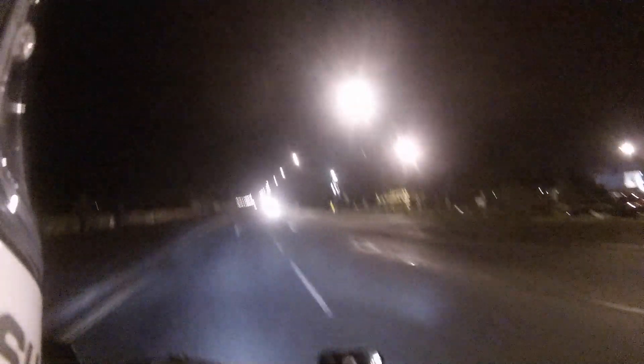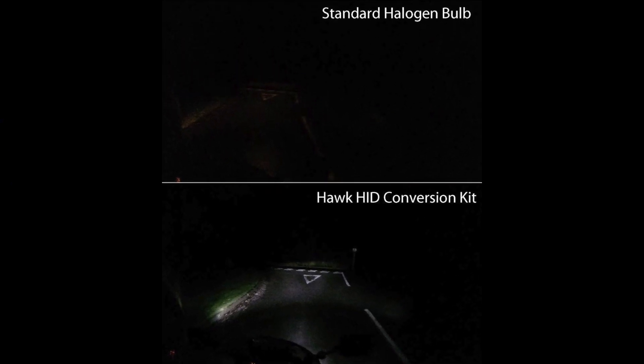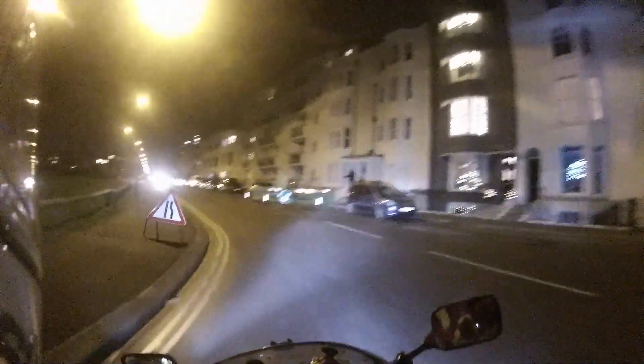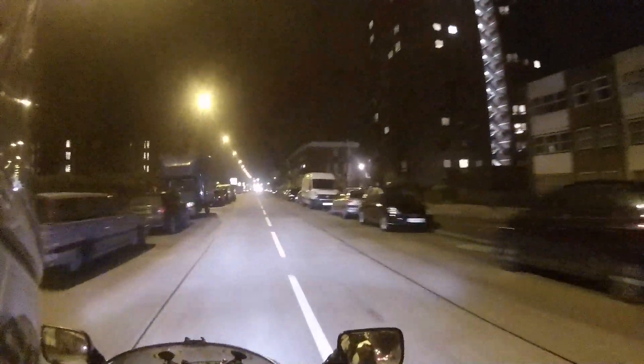Here is a comparison — the camera settings are all the same, I'm in pretty much the same spot. One was taken the day before I installed the kit, one after. You can see how much of a difference it makes. In the first one you can hardly tell there's anything there. In the second one it's illuminated way better. That's been a pretty good upgrade — it only cost less than £20 for the kit. It was a bit of a faff to install but not difficult, just awkward.